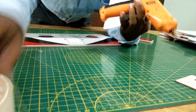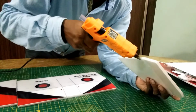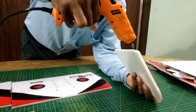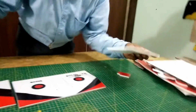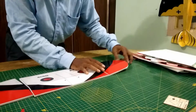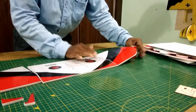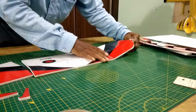Just before that, you must have a sellotape in your hand. So you take this glue and apply sufficient glue. The glue must come out sufficiently. It is not coming properly. Okay, so now same way, wherever you dry, the edge should be matched, right, like this. Then you have to place the dihedral at the edge this way. Once again you have to match this edge properly and place the dihedral. Place it and hold it till it dries.